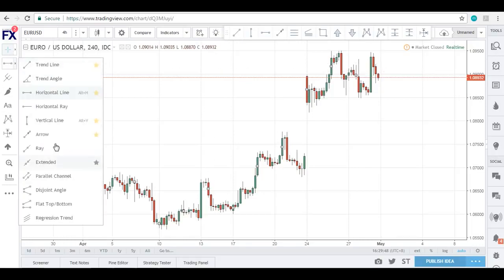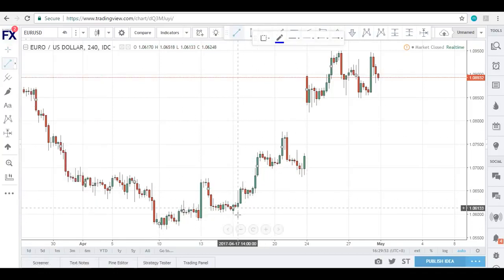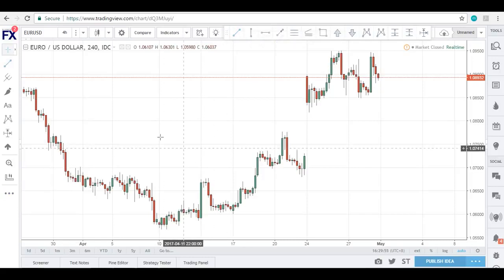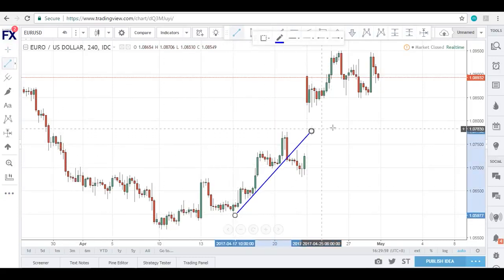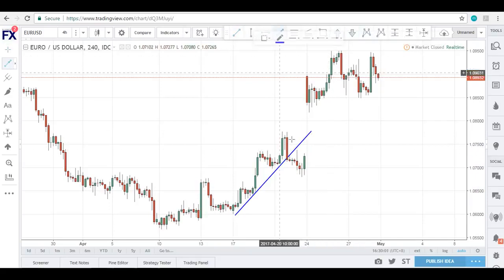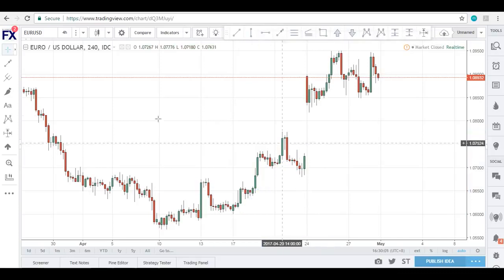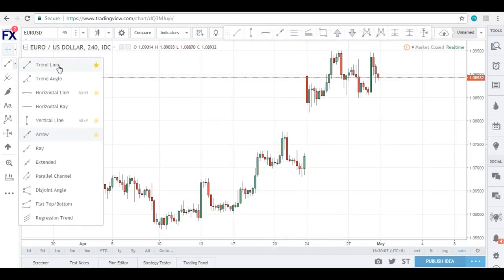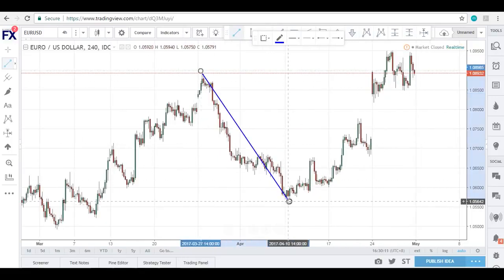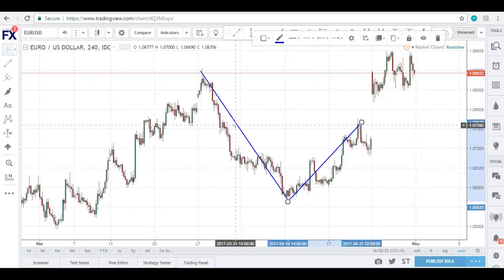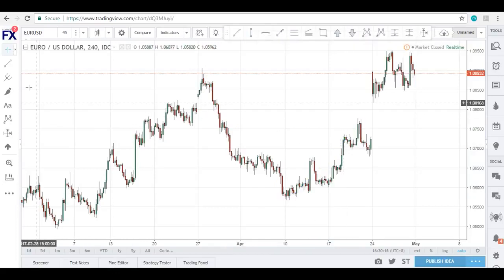So I've gone through this. This is where you have your trend lines. Let's say you're looking for a move like this. You have an uptrend and you're looking for price to break this trend line before you go short. So this is a trend line, and that's why we favorited this also, because we like to use this to draw different lines to figure out where price could potentially head in the future.